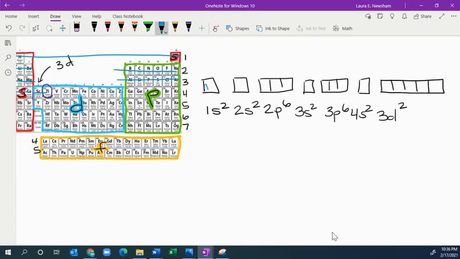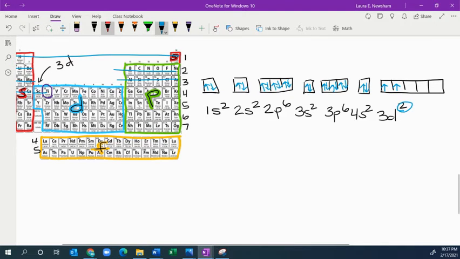And let's put our arrows in. So I have 2 electrons, so 2 arrows. I have 2 electrons, so 2 arrows. 6 electrons, everyone gets an orbital, gets an electron before they get 2. I have 2 electrons. 6, everyone gets an electron before they get 2. 2 electrons. And then I have 2. Remember, every orbital gets an electron before they get 2, so I don't put both arrows in one box. I don't just draw one box. I'm going to have all 5 boxes there so that I have some empty orbital shapes for D.